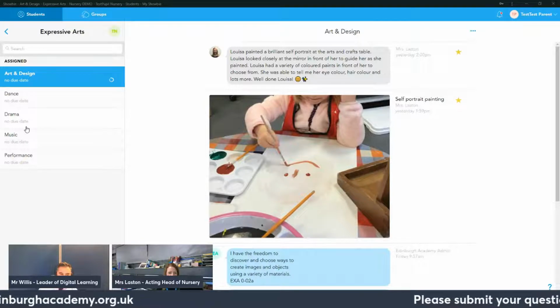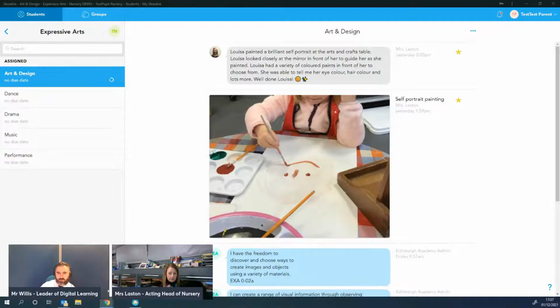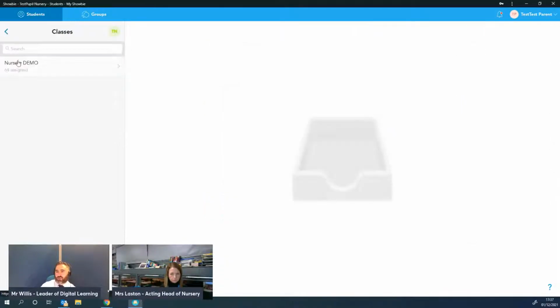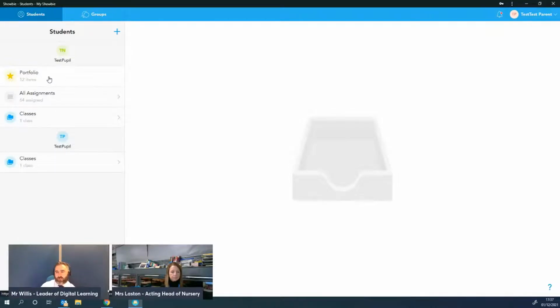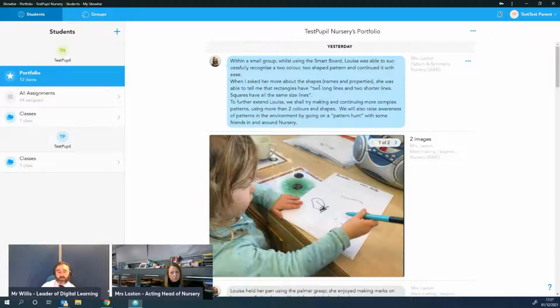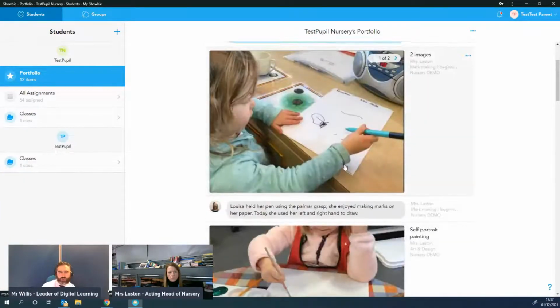All the observations that you see, am I right in thinking, Mr. Willis, that all the observations that are starred, parents are able to see? Yes. Because when parent access is open, parents have got access to all observations. But when they're starred, they go into this portfolio section here. So if parents are looking for a really easy way to find observations, rather than going through the curriculum areas and looking to see where there are new additions, they can just tap on the portfolio, and if an observation has been highlighted by a member of staff and starred, it will appear in that portfolio. So this may not necessarily show you every single observation, but it will show you the observations that are definitely complete and that have been starred by the early years practitioner, and it shows them in chronological order as well.